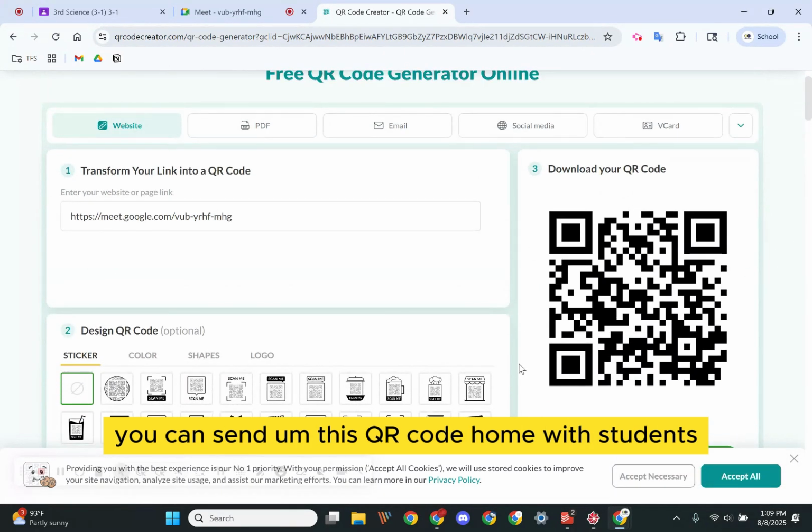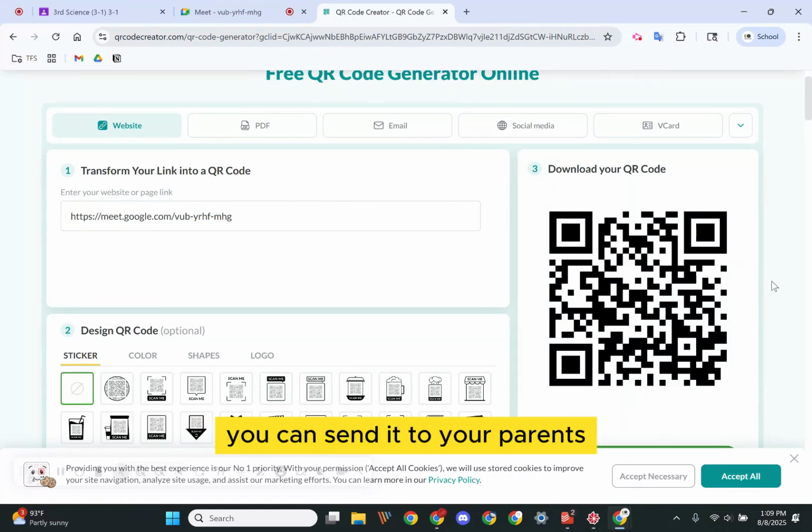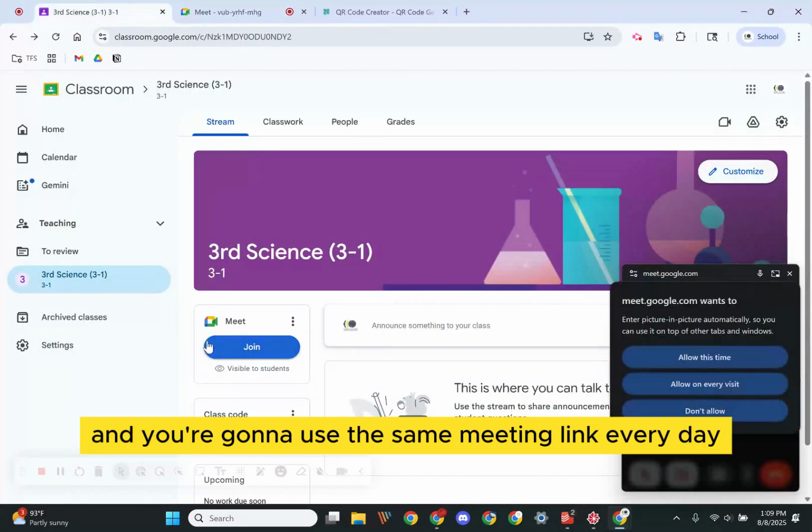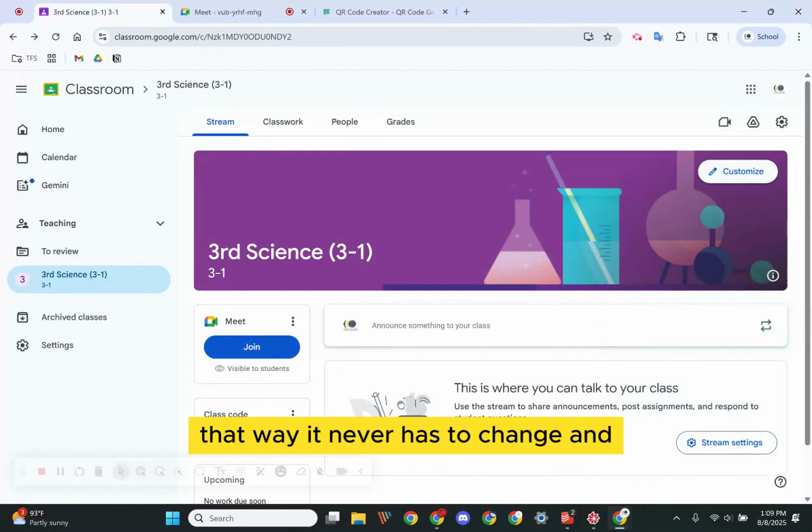You can send this QR code home with students or send it to your parents. That way, if a student's ever absent, they're able to join your meeting. You're going to use this same meeting link every day, so it never has to change, and your students can always access your class.